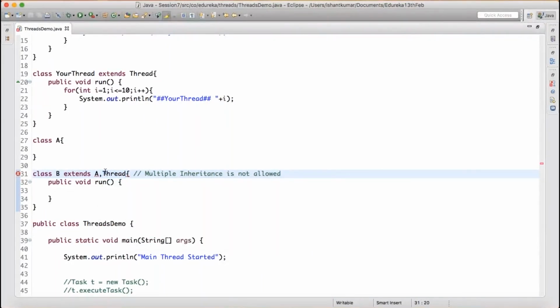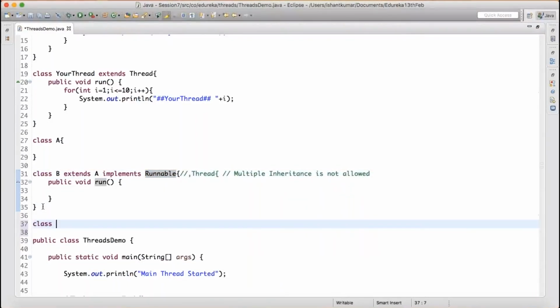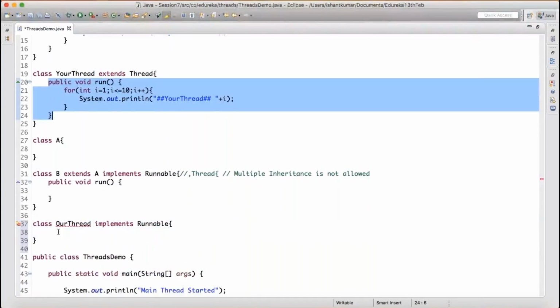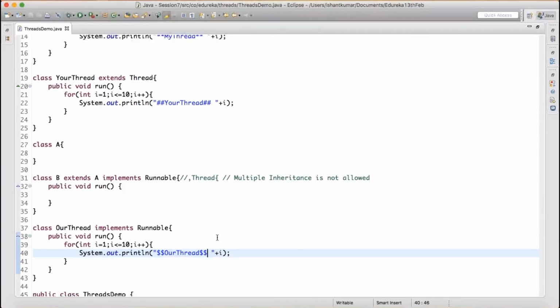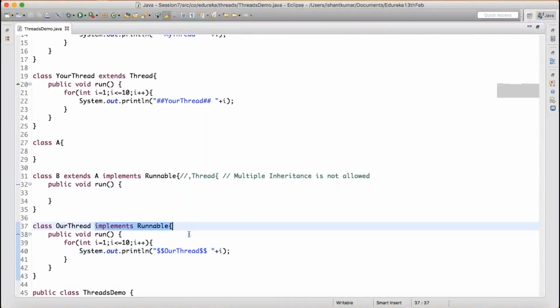So what is the possible way out? You say implements Runnable. This is how you can do multiple threading in case you are already inheriting one class. Over here, we can see now why we need Runnable. So you can write your threads by saying a class like RThread which implements Runnable. But the internal structure remains the same. So it hardly matters. So we have my thread, your thread, and our thread which implements Runnable.